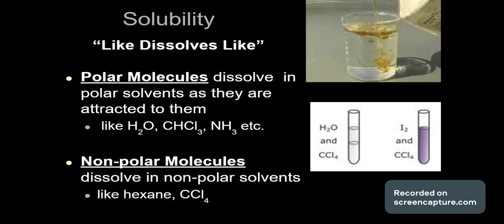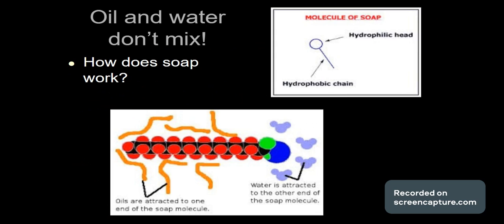Now, I just want to go back to this very briefly here. Dissolve and polar solvent. A polar substance dissolves another polar substance, and a nonpolar substance dissolves another nonpolar substance. That's because nonpolar things will actually balance out and work a lot more efficiently because they share anyway, versus polar. When something's polar, it's going to interact a lot more effectively because it has the same interaction, because like attracts like in this sense.